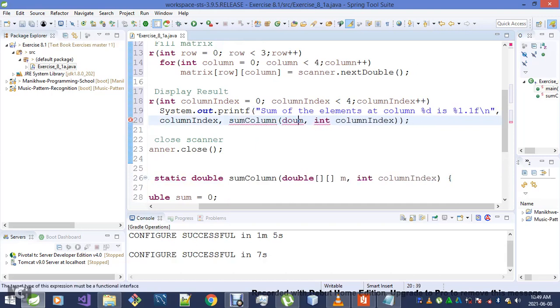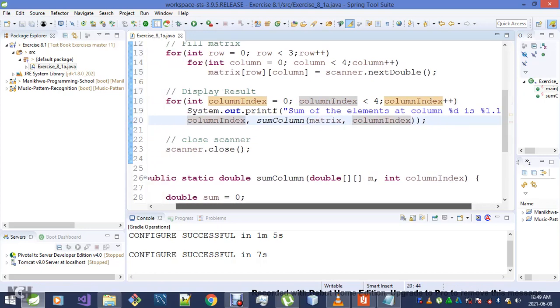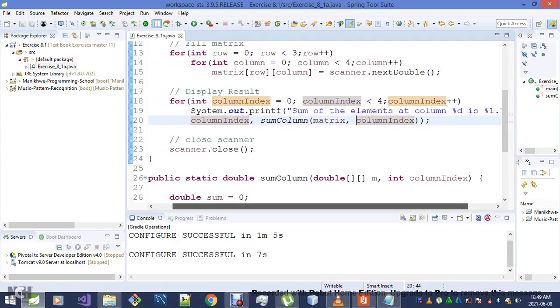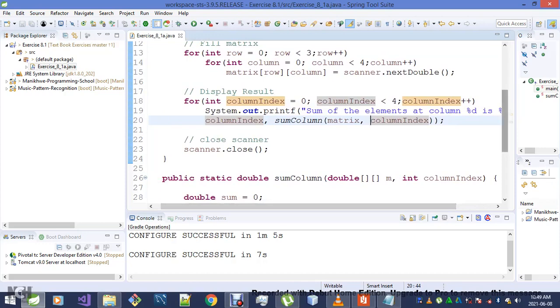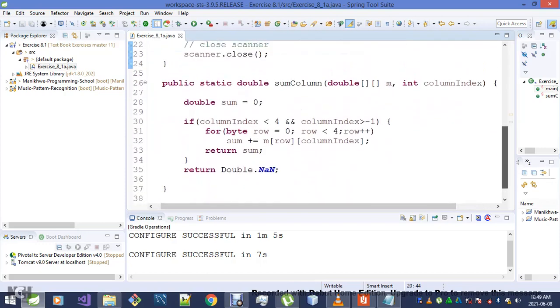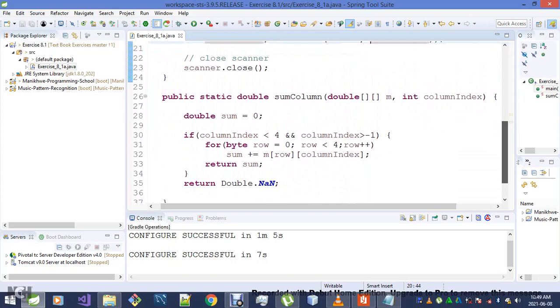So it's going to be matrix and then column index over there. Are we good? Yes, we are, definitely. Okay, I think that should do it for this tutorial, you guys. Let me just hit the run button and see what we get.